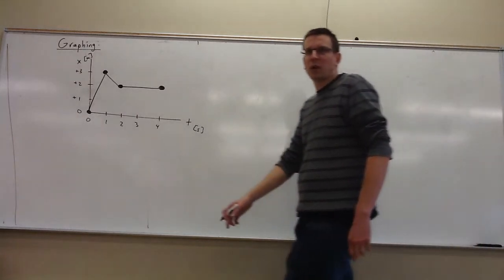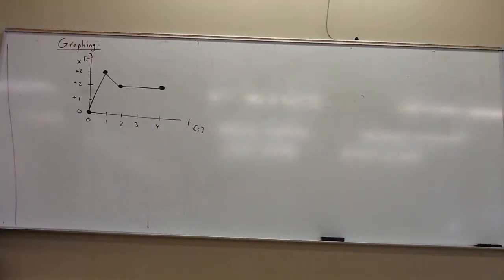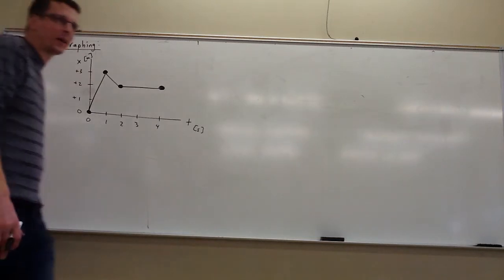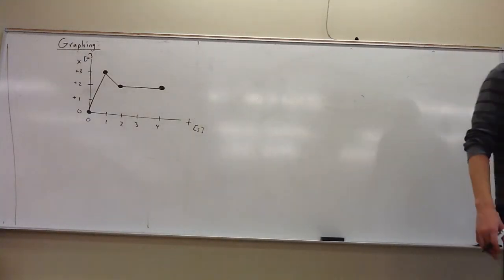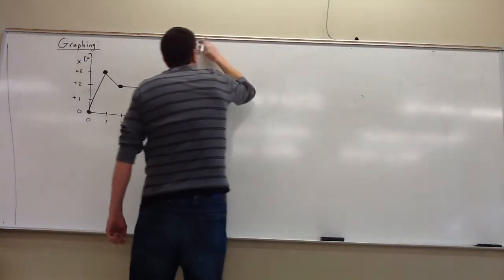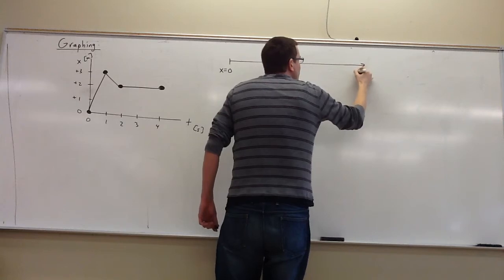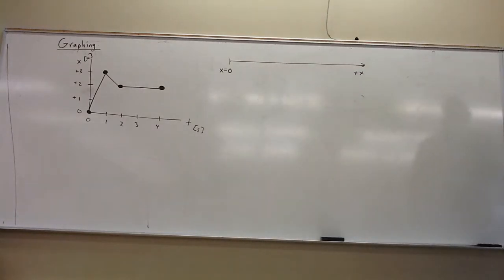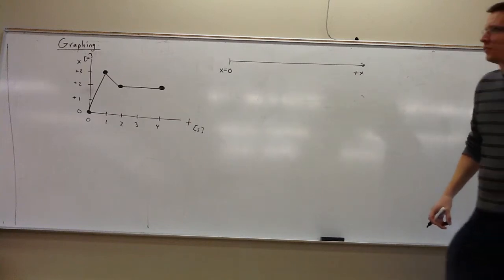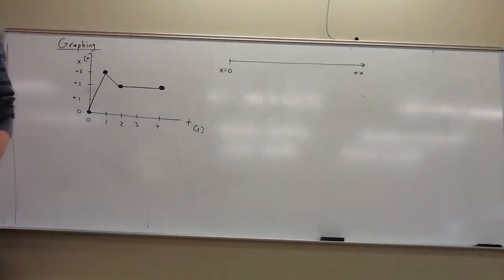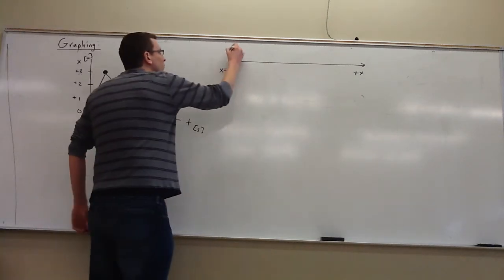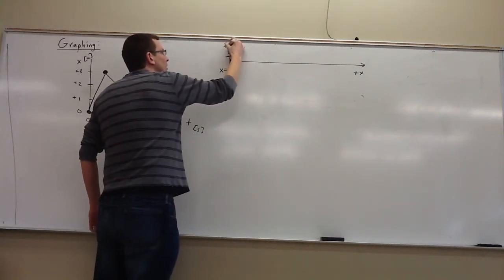Before I start seeing what other more subtle forms of information I can get out of it, one of the things that I should probably do is draw what I would see with my own eyes if I were watching something undergoing the motion given by this graph. So I'm just going to go ahead and put down a number line. And then draw some object moving according to what this graph says. So according to the graph, when the clock starts, t equals 0, what x value should I draw the object? 0. So here I am at t equals 0 seconds.